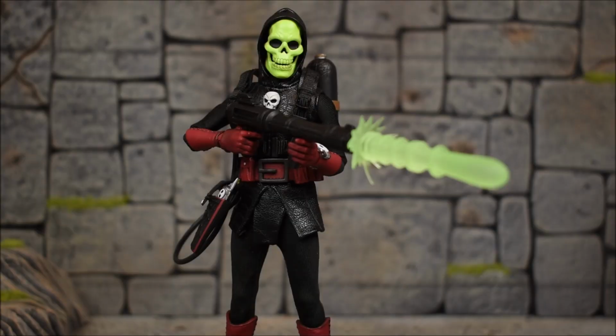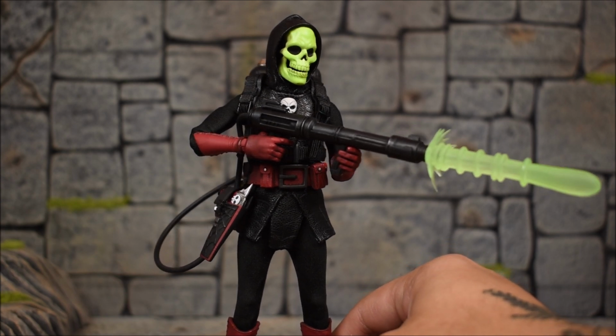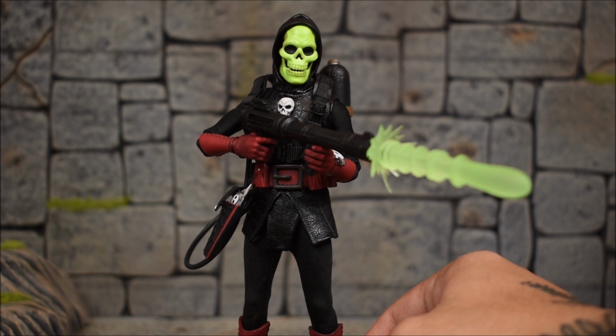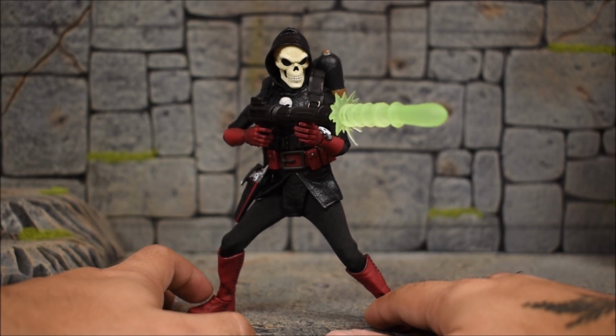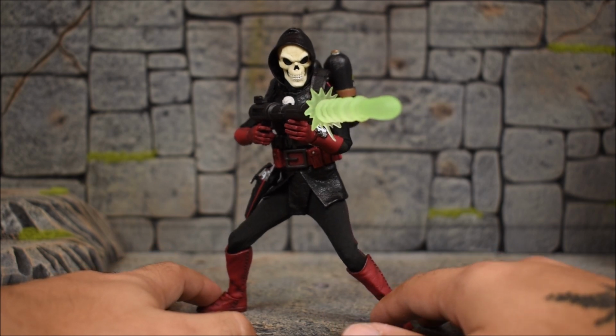Alright, time to play around with our accessories. So now I finally hooked on the hands that hold the weapon. We have the death ray in his hand with the glow-in-the-dark effect, and we got the glow-in-the-dark skull on it. So you're going to get this look with the white skull, which is my personal favorite. Either way, I think it looks super dope.